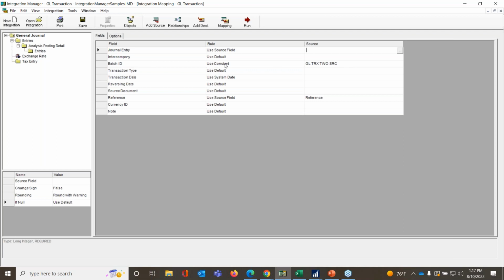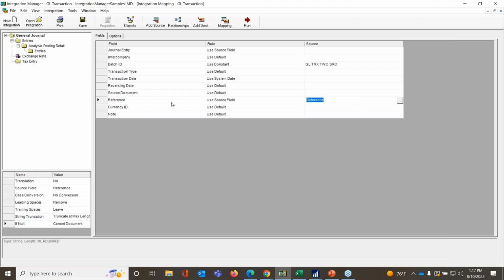So again, we gave this a constant of a batch number, and here's our first mapped field. So our reference on the document in GP is going to contain the source field reference from our source files.